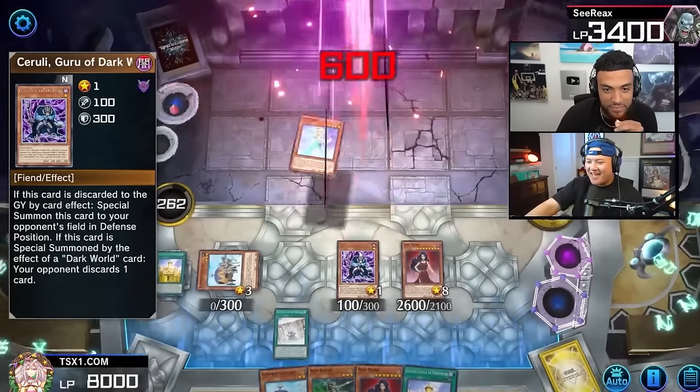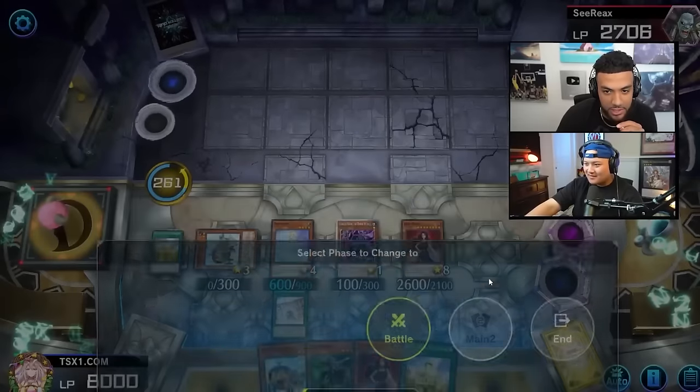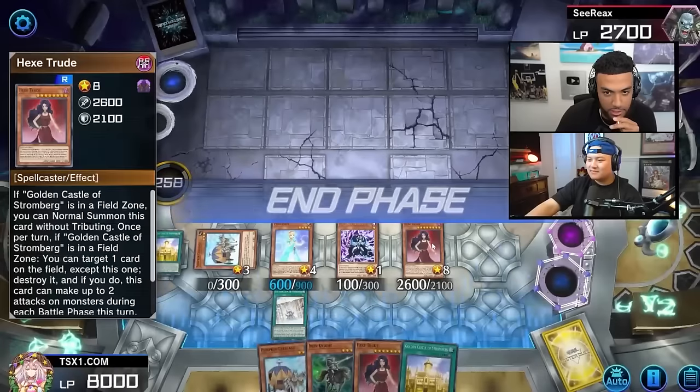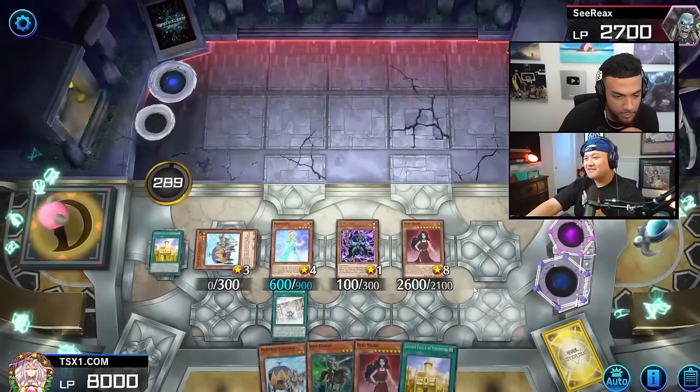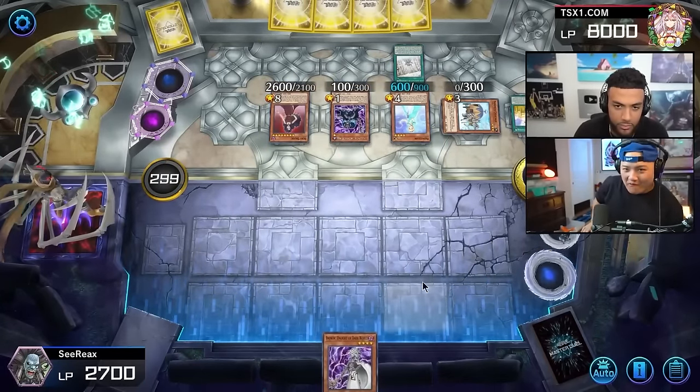So next turn, your castle's going to get destroyed because it doesn't have enough to banish, but you have another one in your hand. Yes, looking like an L for me. Cheers. Like little old me. Cinderella's beating you down. How do you feel?